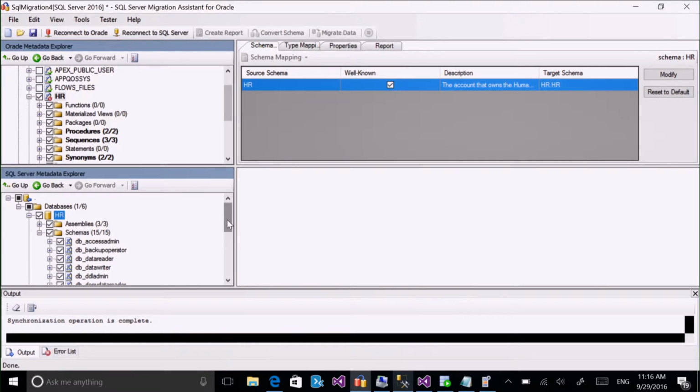Correct. So some stored procedures we will be able to convert. For the ones that we will not be able to convert, we'll create a structure for you. We'll create the stored procedure, and we'll comment out the sections where we don't think we'll be able to do a proper conversion. At that point, when that procedure is available in SQL Server, you can then go rewrite it. Does that answer your question?